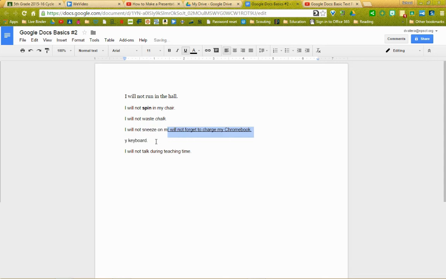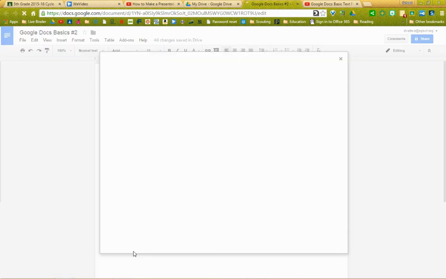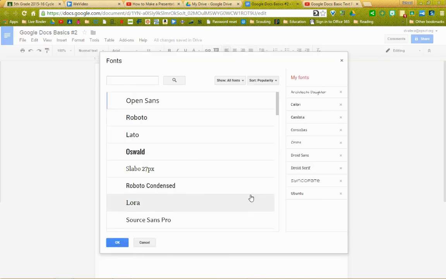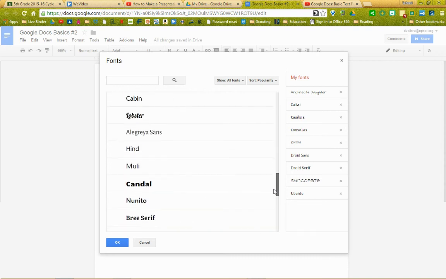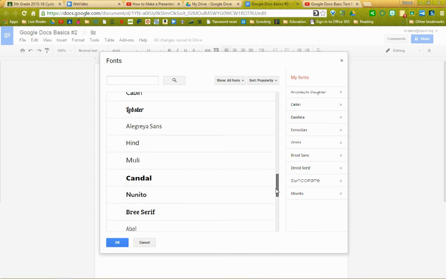And if I highlight this, oops, let me hit, by the way, since I made that mistake, you could either hit the undo or Control Z. So this time I'm going to hit Control Z, and it brings it back. I'm going to click off. Now I'm going to highlight this sentence, and I'm going to choose more fonts. And when I do that, now it's going to list all the different fonts that work with Google Docs. And the way it's written is the way it's going to look when you choose it.